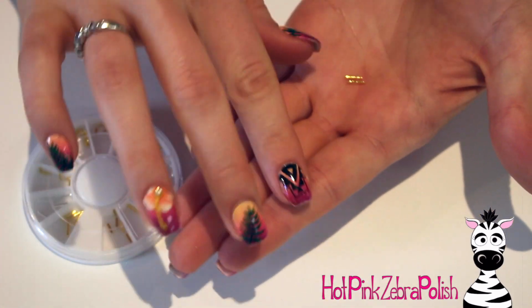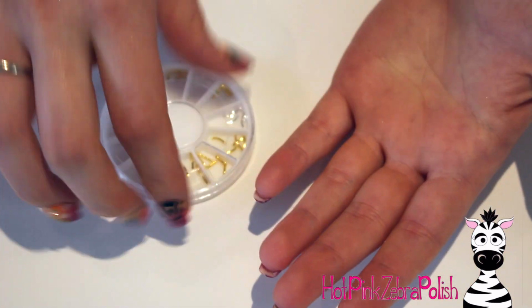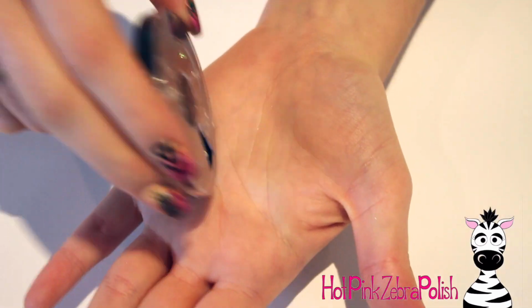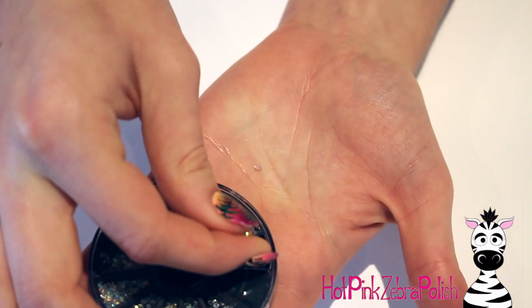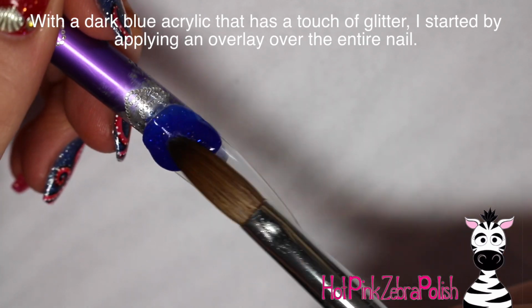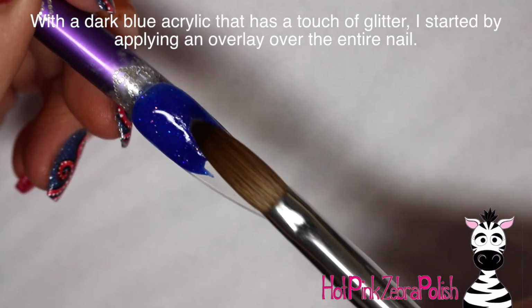And then I got these that are all different kinds of gold and silver studs, different shapes, some bar ones, just a variety of little pieces. And then this set of all clear, and these are the pointy, crystally looking rhinestones, so they have to be set into something. They can't just be set on a natural nail because they do have the pointy back, but they are stunning. So pretty. I actually have those on my nails right now, and they are gorgeous.